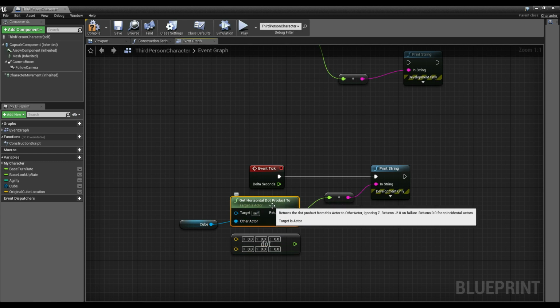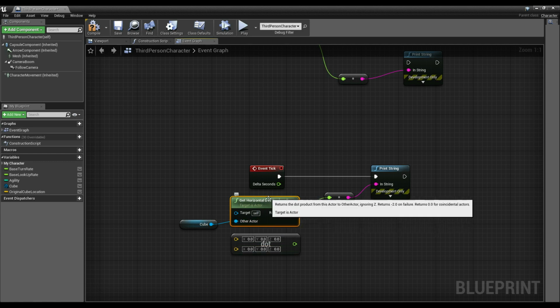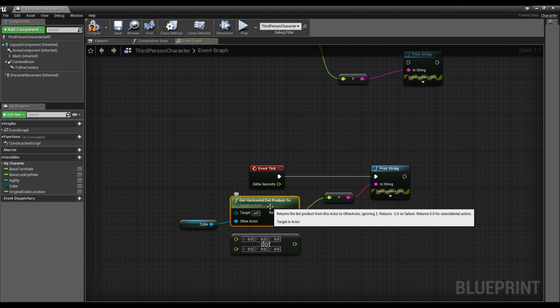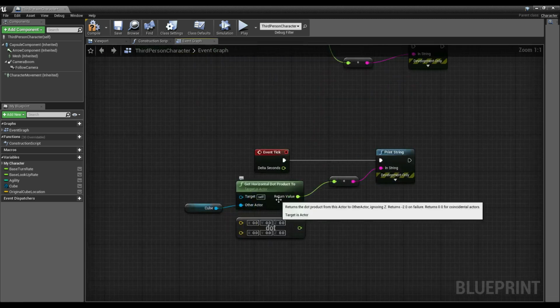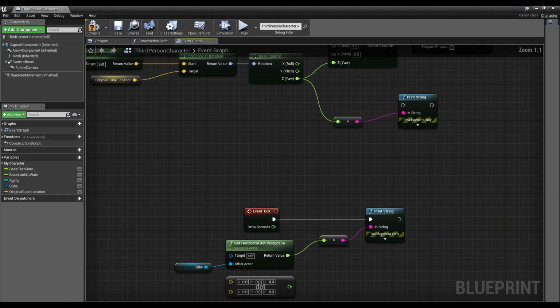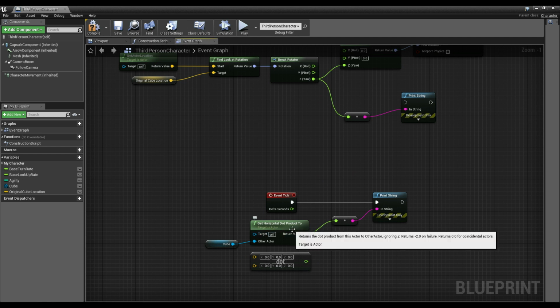The reason why you really use dot product over maybe other forms of math is that dot products and cross products are very, very efficient math tools. There are several ways of achieving the same outcome with vector math, or math in general, but a lot of the key is, what is the fewest amount of calculations I have to do to get that result? Dot products are one of those things that is super, super efficient.